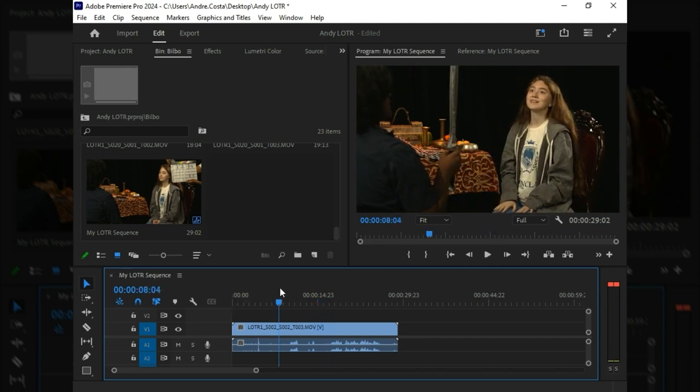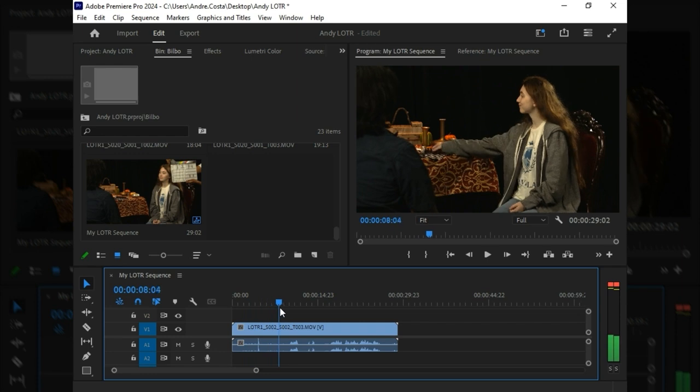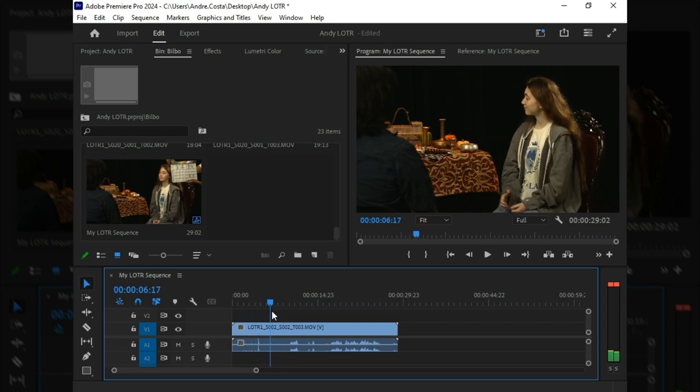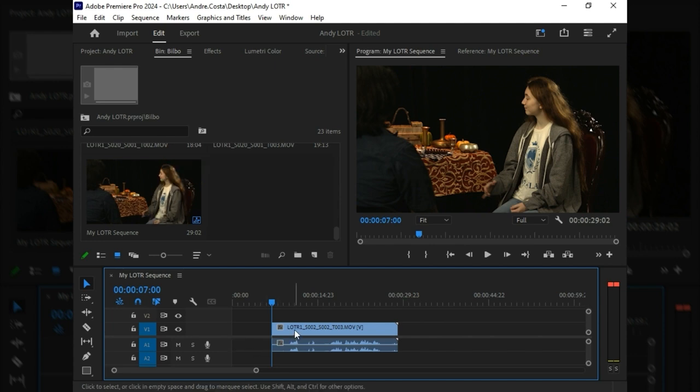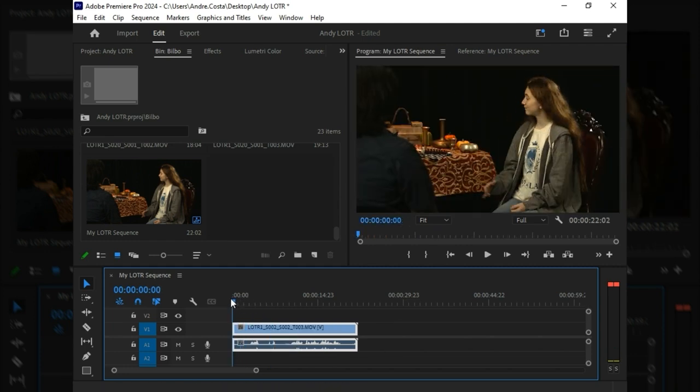All right, so we can start right here. I obviously don't want the clapper on it. So when you start and going to grab the sword, this is where it would start. I can press C on my keyboard to get the razor tool, or I can select the razor tool here from my menus, and I would cut this. I can press V on my keyboard to go to my selection tool, select what I don't want, and press delete. I can either move the clip to the beginning, or I'll do something different later. But here's how it starts.